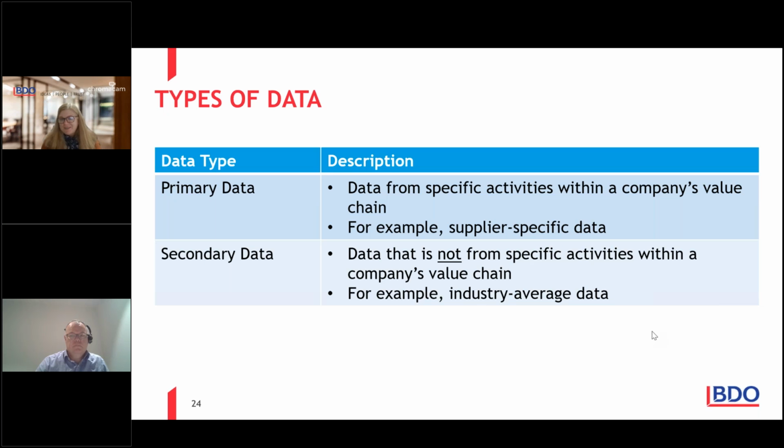Secondary data is data that is not from specific activities within the value chain. So we would say we've paid X amount of money towards insurance. And instead of looking at our specific insurance providers and what their carbon intensity is, we just look at an industry average across insurance entities. So you can see secondary data, less accurate. In a number of cases, it's still acceptable. So if you've got the primary data, that's the first choice. If not, you can look at secondary data. And Dylan, later on, when I hand over to you, you'll discuss this across the first 8 categories. You know, what does primary data and secondary data look like across the first 8 categories of Scope 3?